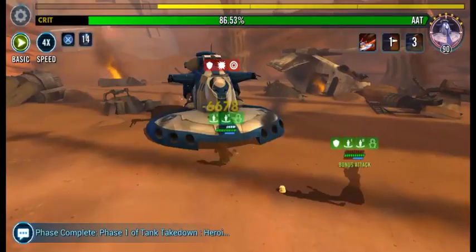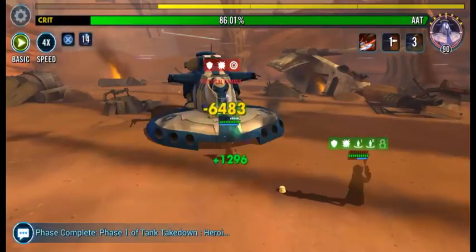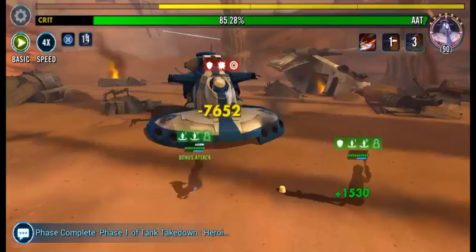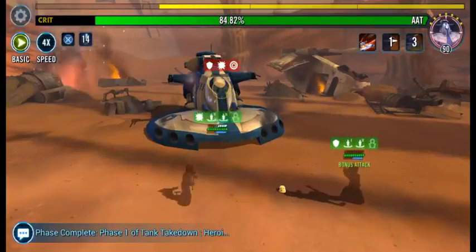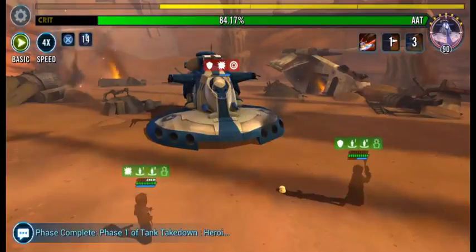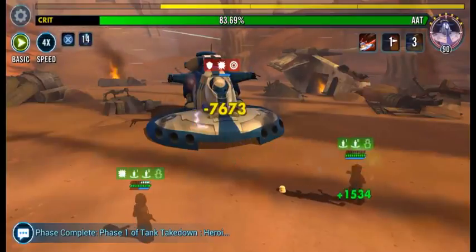Now, additionally, Jawa Scavenger's unique ability is the Salvaged Equipment. At the end of each of his turns, if Jawa Scavenger is stealth, he has an 80% chance to give 2 random allies defense up for 2 turns, and an 80% chance to give a random ally offense up for 2 turns. So, you're giving an 80% increase for your Jawas. This is just a damage-dealing team.